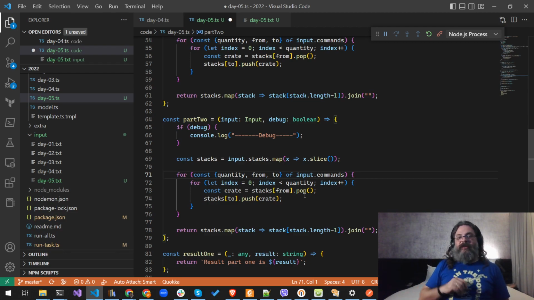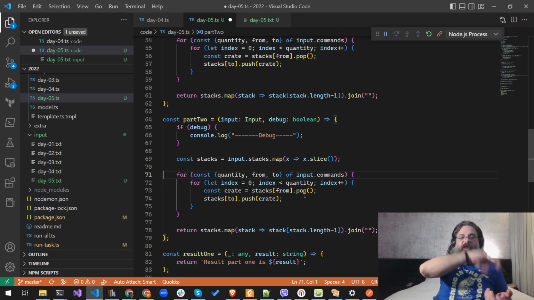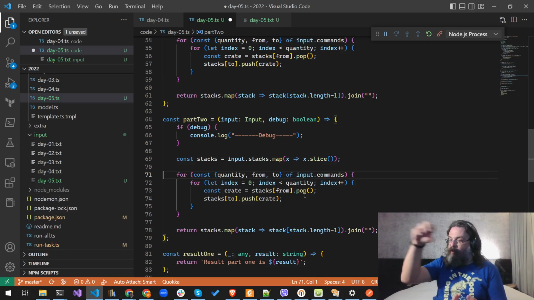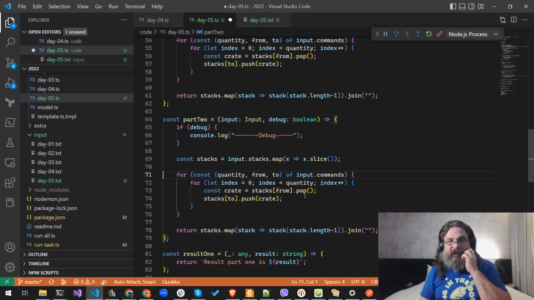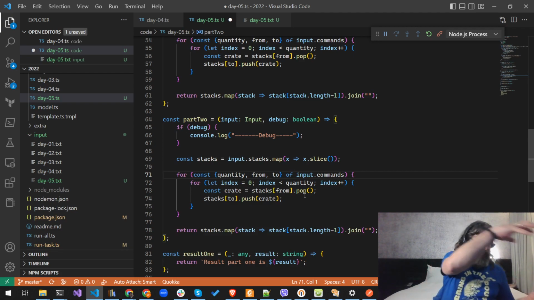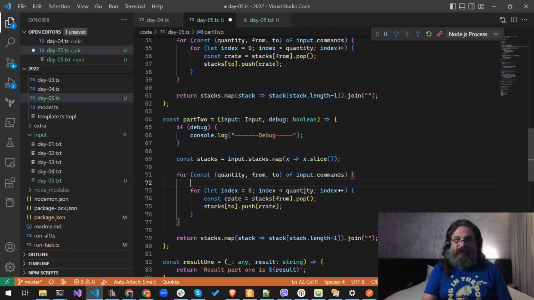But what happens if we have 2 stacks? If we have 3 stacks, we want to move from stack number 1 to stack number 3. If we take items from stack number 1 and plop them in stack number 2, they're gonna be in reverse order. But if we do that one more time from stack number 2 to stack number 3, they're gonna be in the correct order again. So one way to approach this, and more performant to be honest, and the one that you should do, is take the items and move them over. But the more complicated and more fun way is to create another stack.